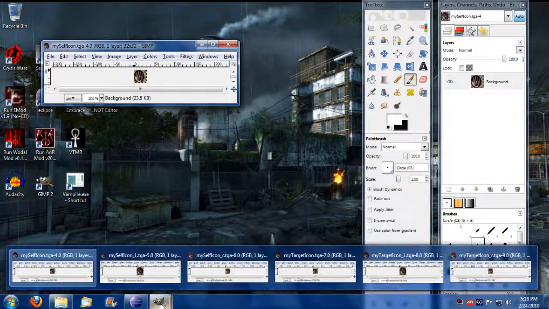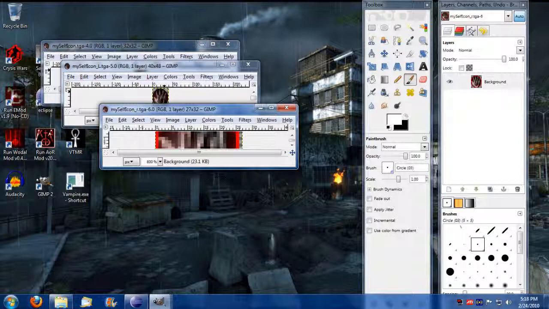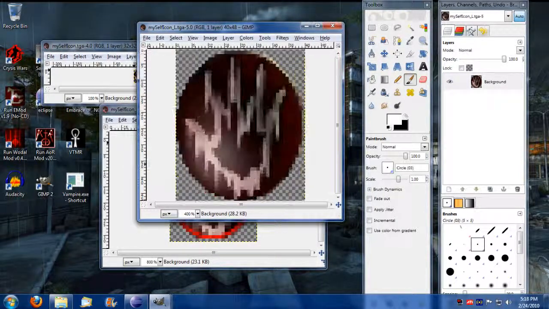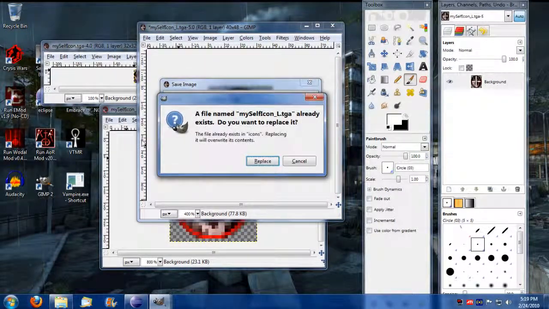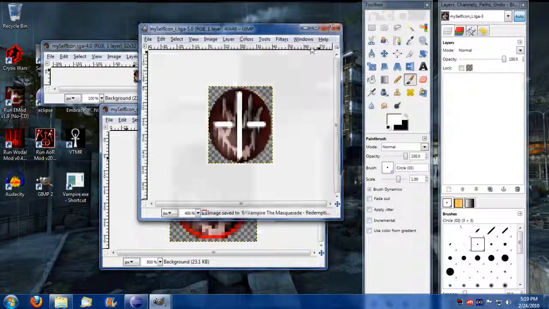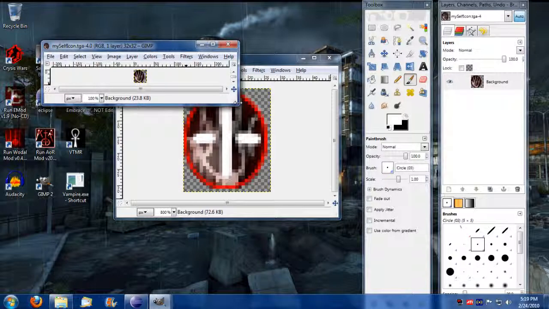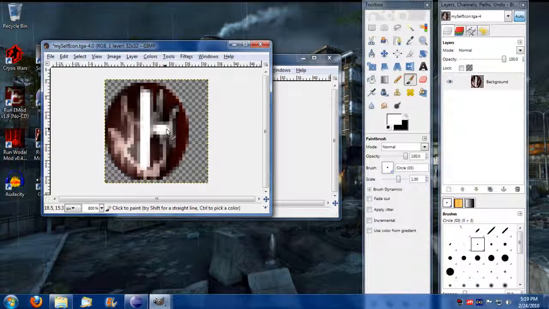So now I've got my other set here. This is going to be a self-discipline, and this is the large one, so I'm just going to represent this as a big giant line or something with some stuff here. I'm not being very artistically minded. So that one's done. I'm not even checking for alignment per se. There are certain alignments that you may have to consider when you're building your TGA, so that's going to take the artist touch of trial and error.